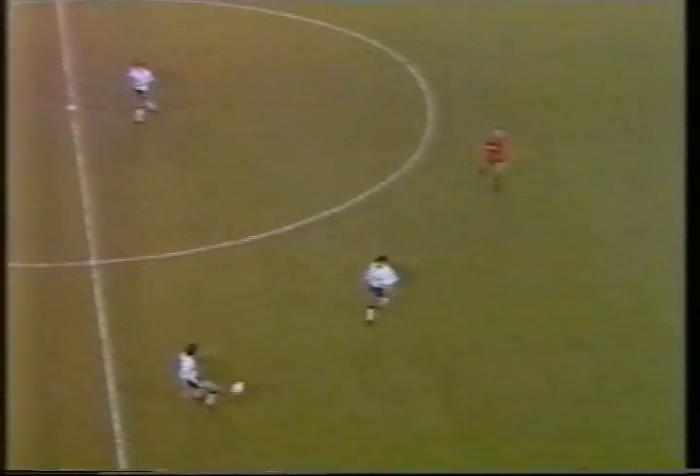Oxford supporters shouting for a penalty. Nogan was the player who tumbled in fact, and the player who challenged him, David Howells, is down. Anxious face of Terry Venables. It was a through ball which came off Gary Mabbitt's heels — Nogan tried to get in behind Howells, Howells held him off but in doing so was injured in the fall. Steve Sedgley would be an obvious replacement here for Spurs. It's bad luck on David Howells — carried off on a stretcher early in the second half, and Sedgley is on in his place.